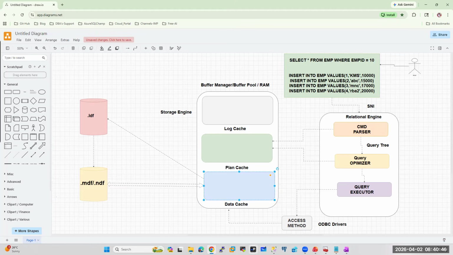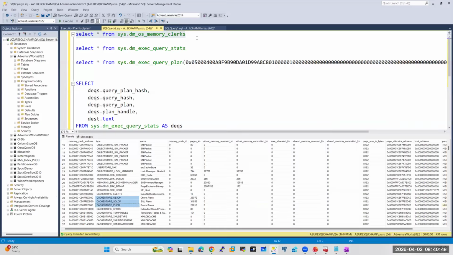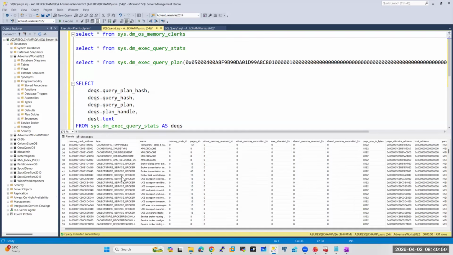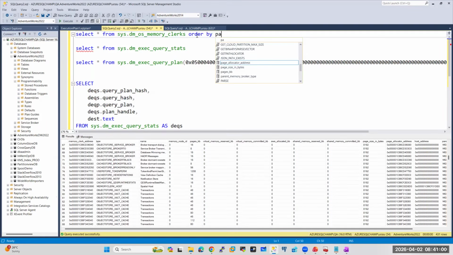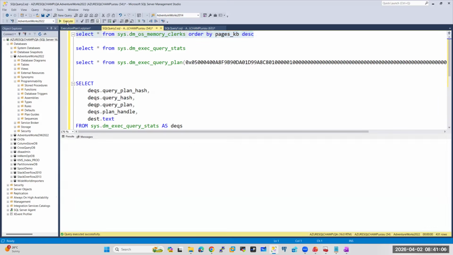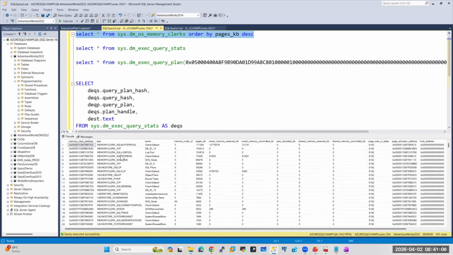How can I see that the data cache is the biggest consumer? There is a clock called the SQL buffer pool clock. In the memory clocks, sorted in descending order, the memory clock SQL buffer pool is the most consumer.